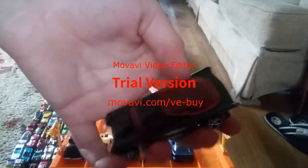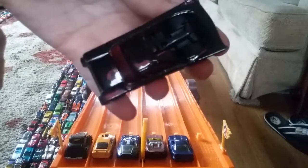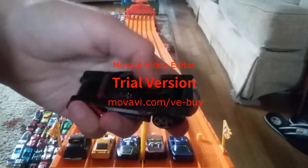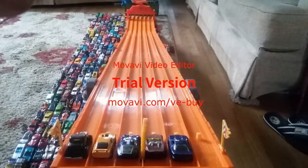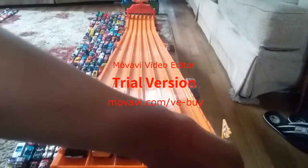An interesting story. I had this car for a few years, and then one day, I realized that I could take this back window off. And inside there's like a little RC car or something. You can't take that out. Not even sure if you can see it. There it is. But I had this car for like 5 years and I didn't even know that. But anyway, that's going in lane 6. Ah, dang it, I messed it up. There we go. Lane 6.